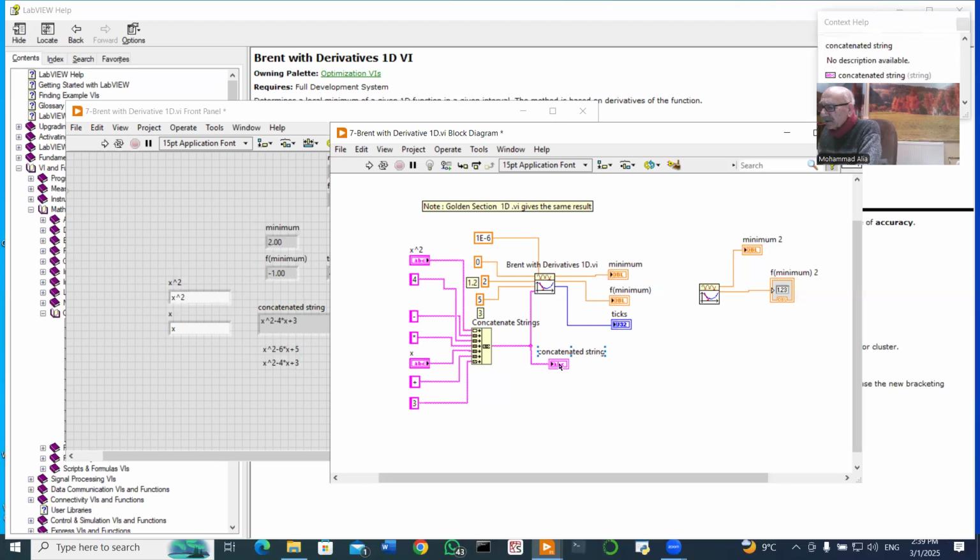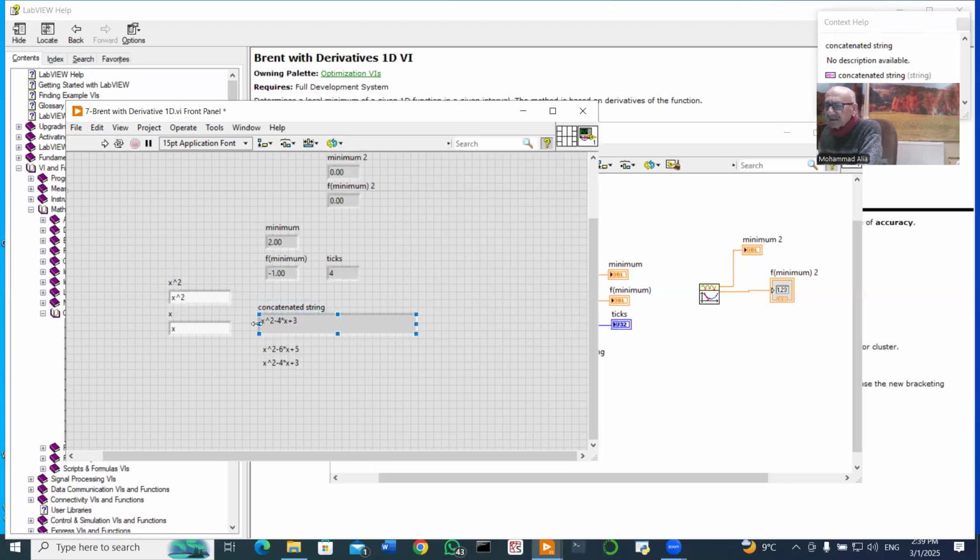If I press here, I see this is the result, which is the concatenated string: x squared minus 4 multiplied by x plus 3.